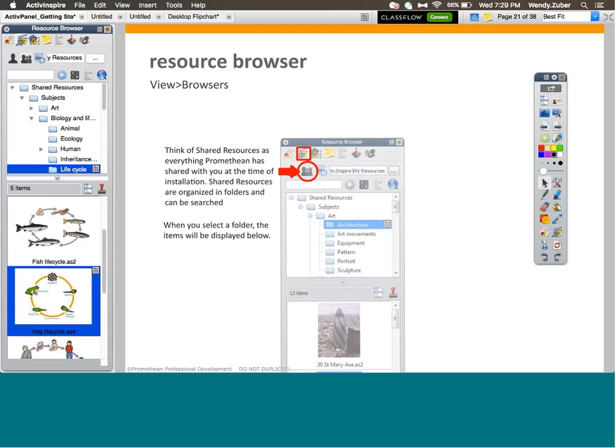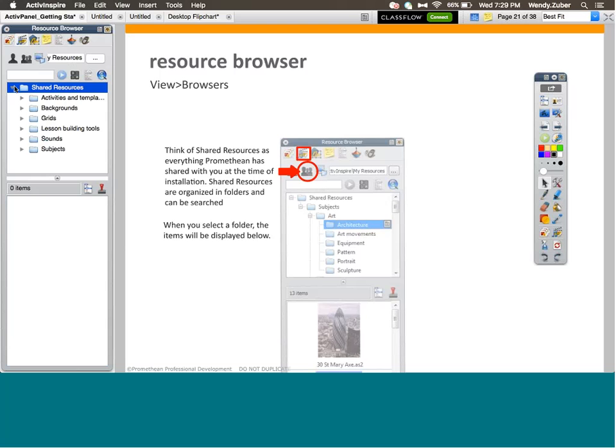When you click that button, it gives you access to these shared folders. The shared folders are located underneath the three heads. If you click on those three heads right here, it's going to take you into a shared folder structure. And there's a whole bunch of folders in here with some resources available to you to use while you're creating lessons. I'm going to point out some of my favorites. If you take a look at the Activities and Templates folder, there are some really great resources in here under Activities.